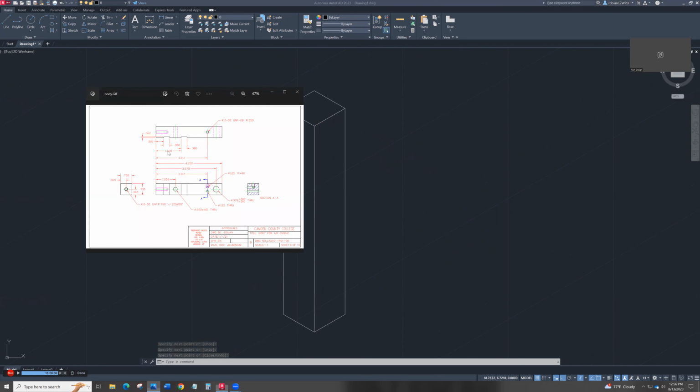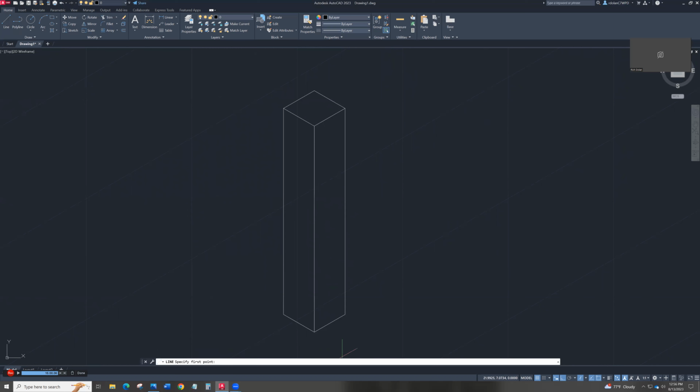What we're going to draw next is these little cutouts here, which are right over here. So looking at the drawing, I'll start here. I'm going to go straight up, and that's going to go up 0.5. Now I want to go over here. I have to change my isoplane again to left, so it goes this way, and that's 0.062. I go straight up, and that is going to be 0.38. And then I'm just going to come back over this way, click.